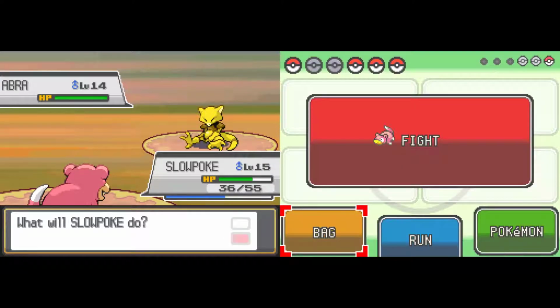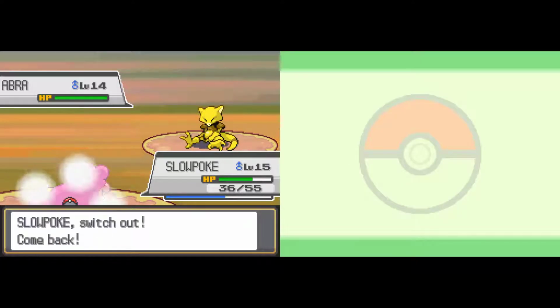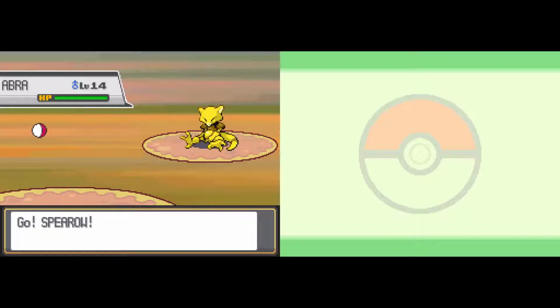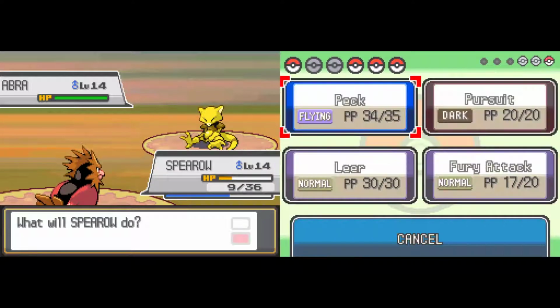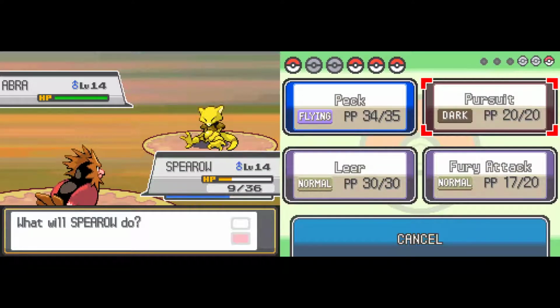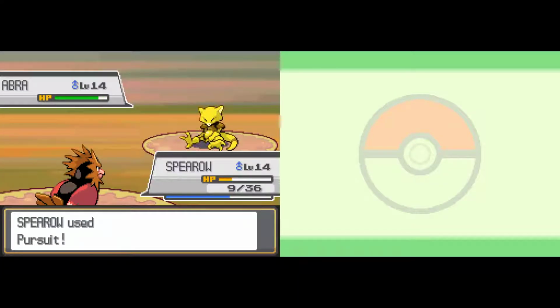Although, to be honest, I don't think this Abra knows any offensive moves, so we could probably be safe with switching out for something else. Why don't we switch in for Spearow? Because Spearow actually cannot have its accuracy lowered thanks to Keen Eye. So this Flash Kinesis nonsense is not going to work on me. And I've got Pursuit in the form of a Dark move, so that will allow me to take out this Abra fairly quickly. Assuming, yeah, it doesn't know anything.